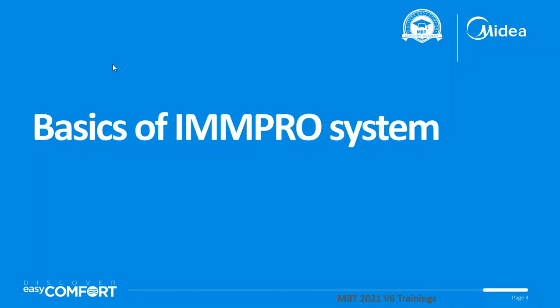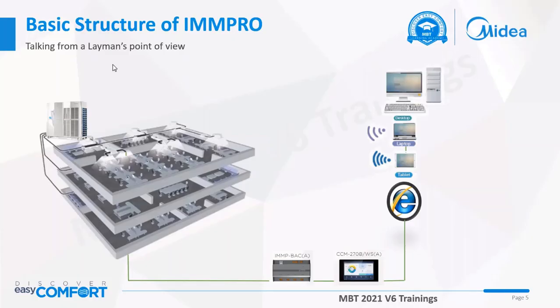So now for this presentation, firstly, we will discuss some basics of Immpro, the structure wise, gateway wise, devices wise, what things we require, and then we will go to see the software. Basic structure of Immpro, what things you need in total to make it work. This is your air conditioning system, outdoor unit and indoor unit. Then you need a gateway. It connects to the XYE port of the outdoor unit side, and then this gateway connects with a LAN cable to the computer, and the computer has the Immpro software inside.